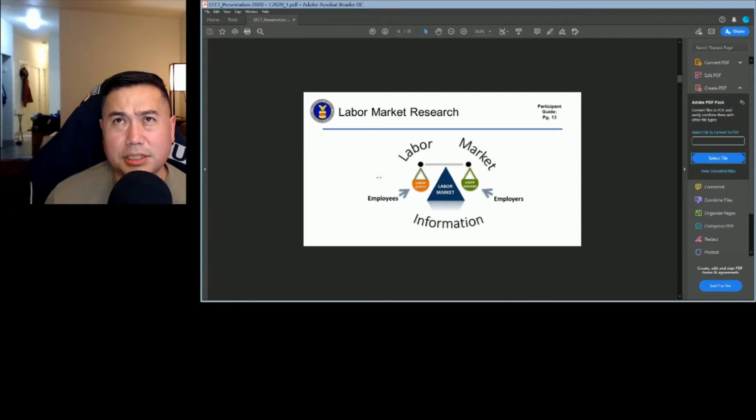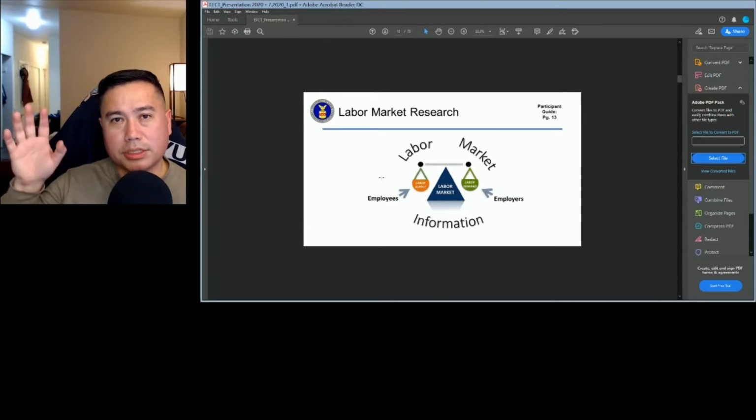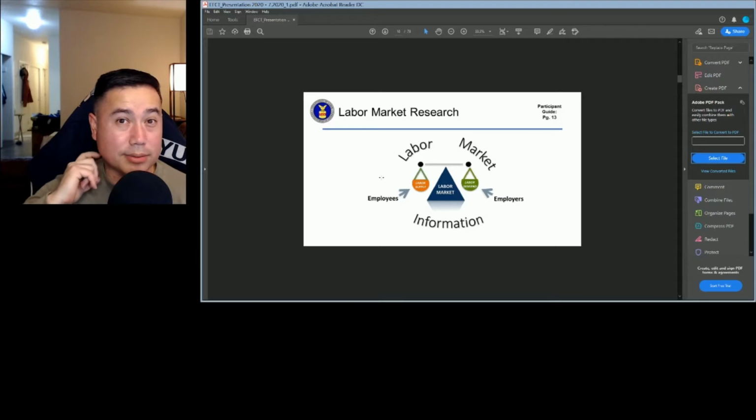I remember, I think it was ninth grade. Ninth grade I was doing this. I went to the library. We had a course where we had to go on, this was before the internet, mind you. So these were computers that we had to load a disk that the librarian got from the Arizona. I was living in Arizona, so it was Arizona Department of Labor, and it was like a job search thing, and it was basically the Department of Labor information on careers. And so you just had to type in what career you wanted, and it told you what the average salary was and how much education was needed.